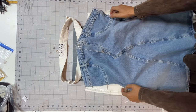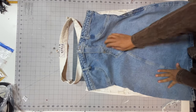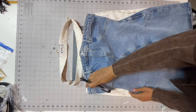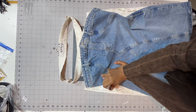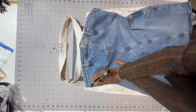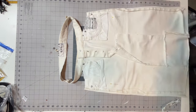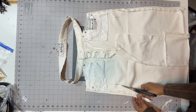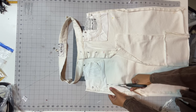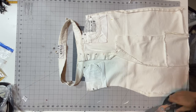You're then going to place an inspiration dress on top as a guide for where to cut your curves for your waist measurement. Again, I have an inspiration dress, but you can use any dress that has that curve, or you can place it on your body, turn it inside out, and pin it to get an idea of where to cut. I'm just marking where the dress curves naturally, then cutting that off with scissors and stitching it down. The hardest part, if you don't have this dress, is finding a dress with a natural contour — or put it on your body and design it to your natural body contour.